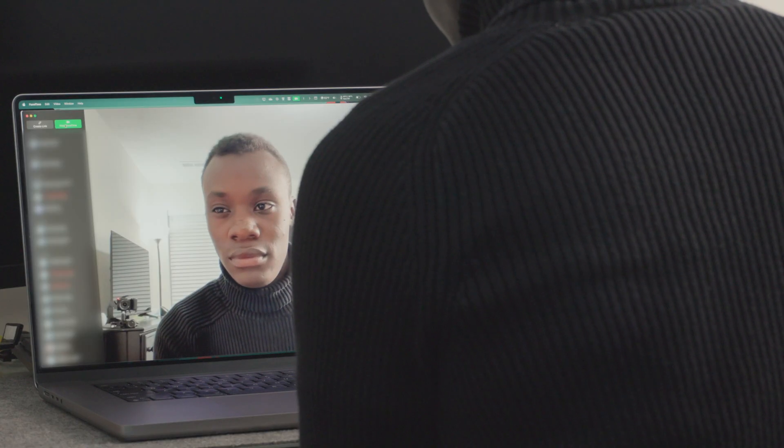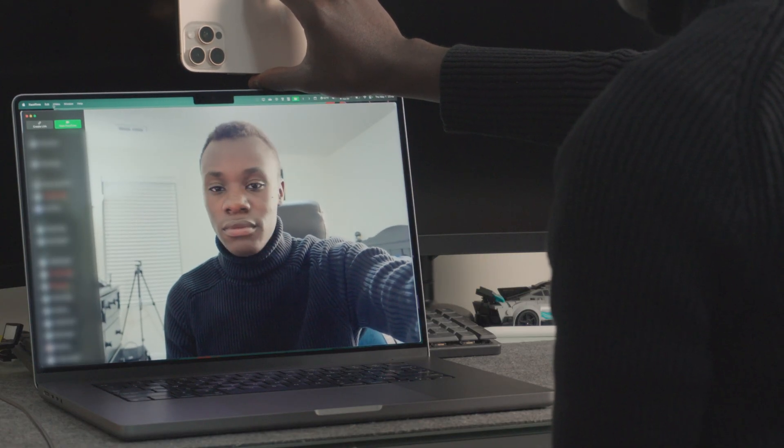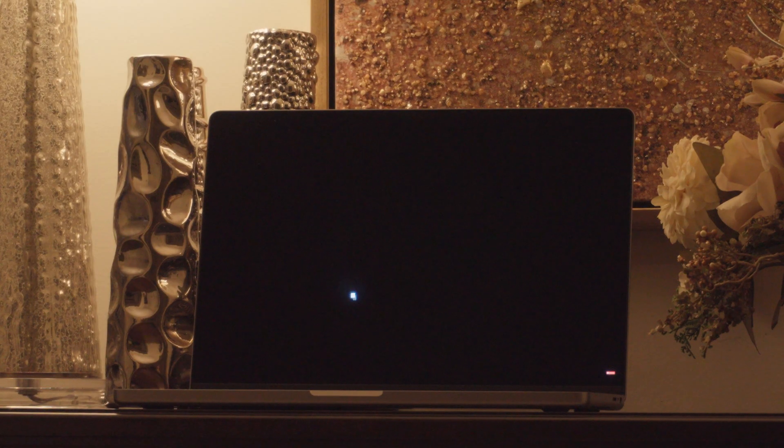Hot take — I actually really like the notch. I know I'm basically alone in this, but I think it looks pretty clean. Behind it is the 1080p FaceTime camera that looks pretty decent for a built-in webcam, though the image is a bit fuzzy. Pro tip: you can use Continuity Camera to use your iPhone's rear camera as your webcam, which gives you much better video quality. The only real issues I've had with the screen are blooming and some weird air bubble-looking spots. Blooming is way less noticeable here than on the M1 or M2 iPad Pro, but it's definitely still there, especially with bright elements against a dark background or in a dark room. As for the air bubble-looking things, I'm guessing they have something to do with the anti-glare coating — and the only thing that seems to get rid of them is the Woosh microfiber cloth.